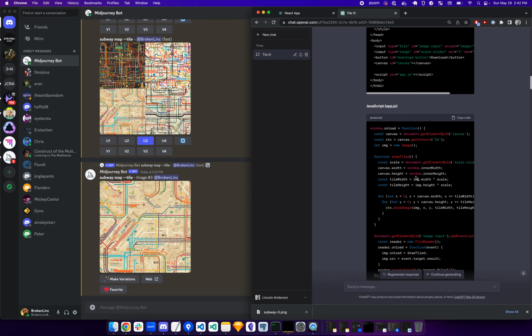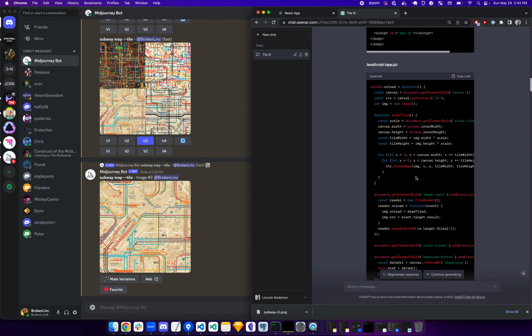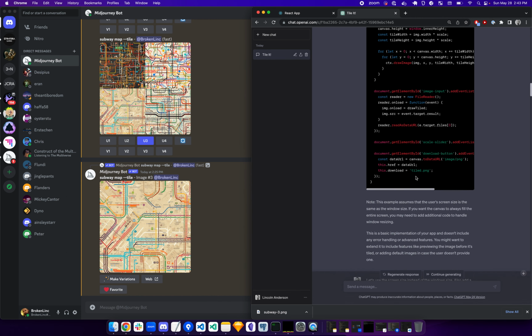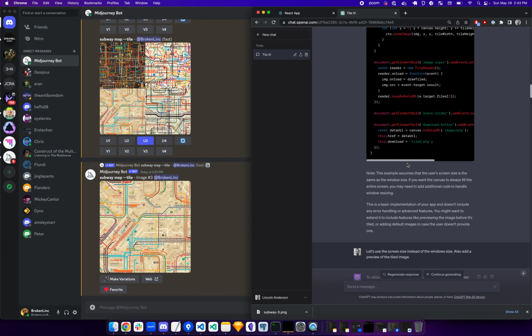And I believe, I'm trying to remember, at this point, everything did work the way that I wanted. It technically does work, period. But as I was perusing it, I started giving it feedback, and I gave it two types of feedback. One was features that I would want to see, and the other is the format that I want the code in, which if I was just going to deploy this and never work on it ever again, I think you could just use whatever it gives you. But I wanted to produce something that I could add to an existing project that I have and would follow my coding conventions.